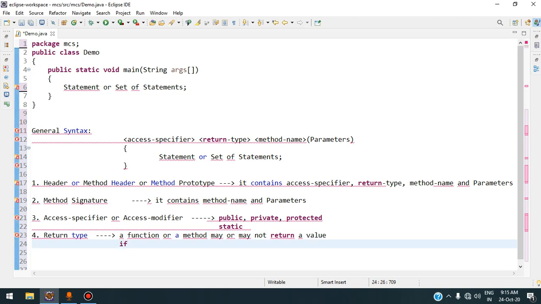If the return type in the method header is mentioned as void, like here in the main method it says void, then the method will not return a value.